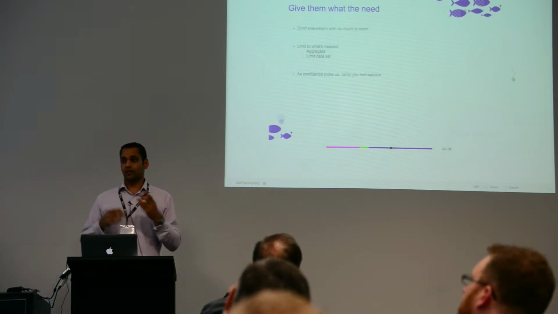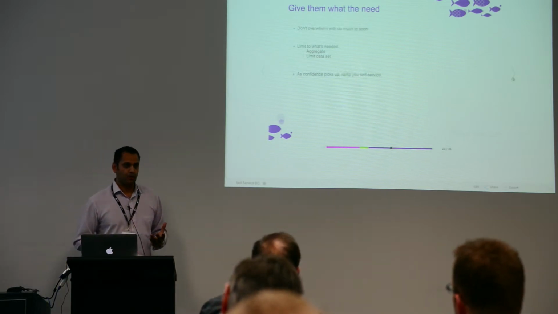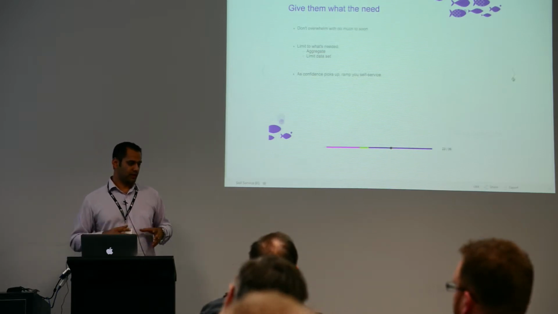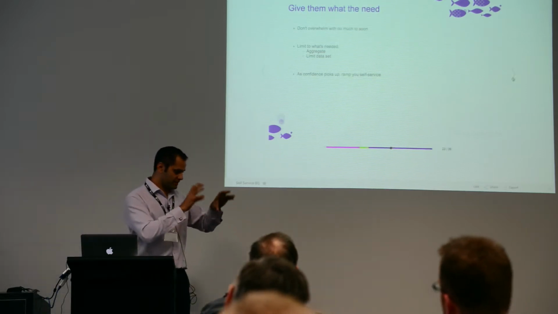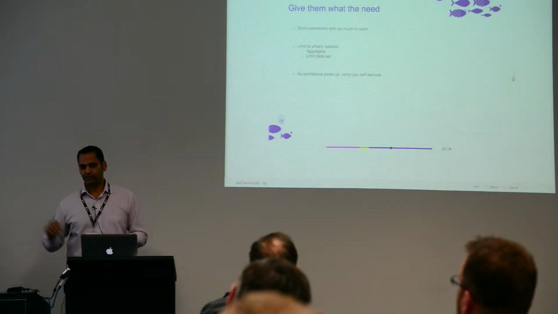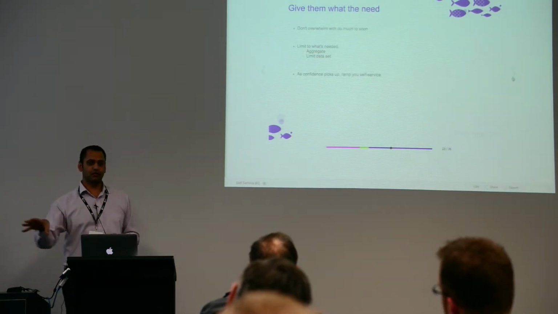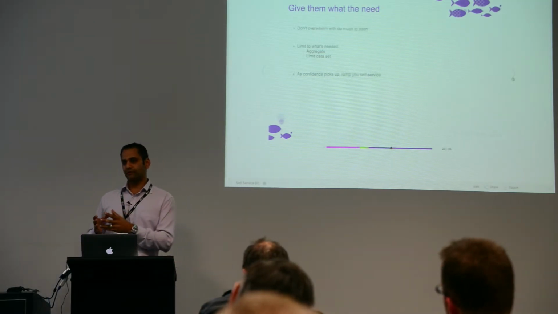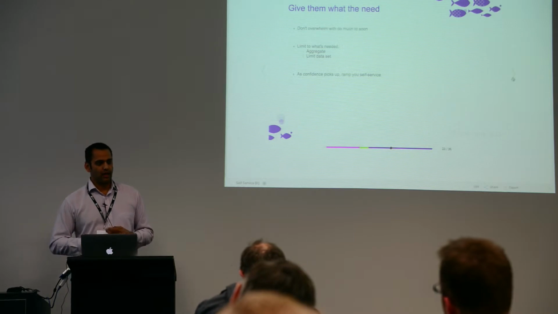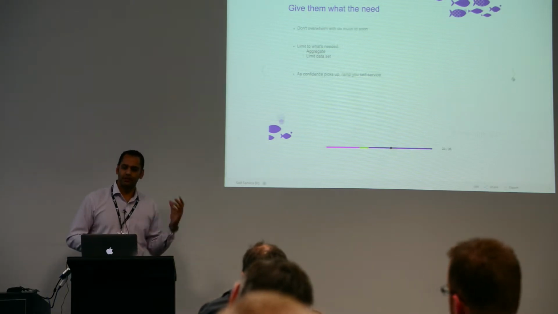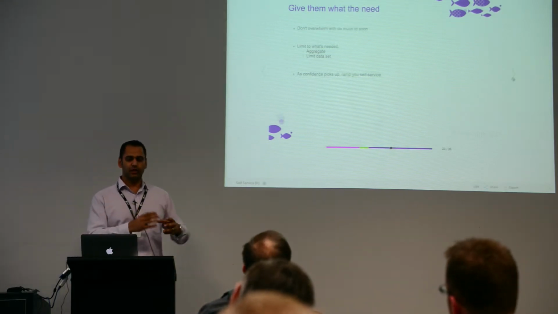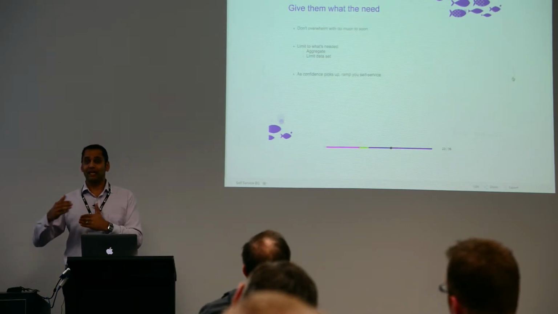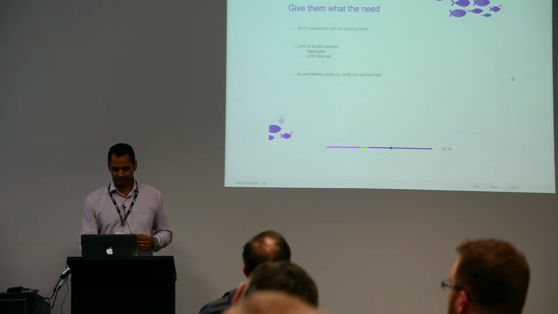So really think about what they need. What do they need in terms of aggregation of information? What do they need in terms of limitation of data sets? That might be, I'm going to allow you in the university to focus on the science because that's your department. I'm going to allow you in the sales organisation to focus on Queensland because that's your area. You limit their data set so it's more manageable and more meaningful for their job. Potentially as their confidence picks up and they get used to the system, their needs are going to grow and you can start introducing more to them. So really think about giving them what they need and then growing from there.